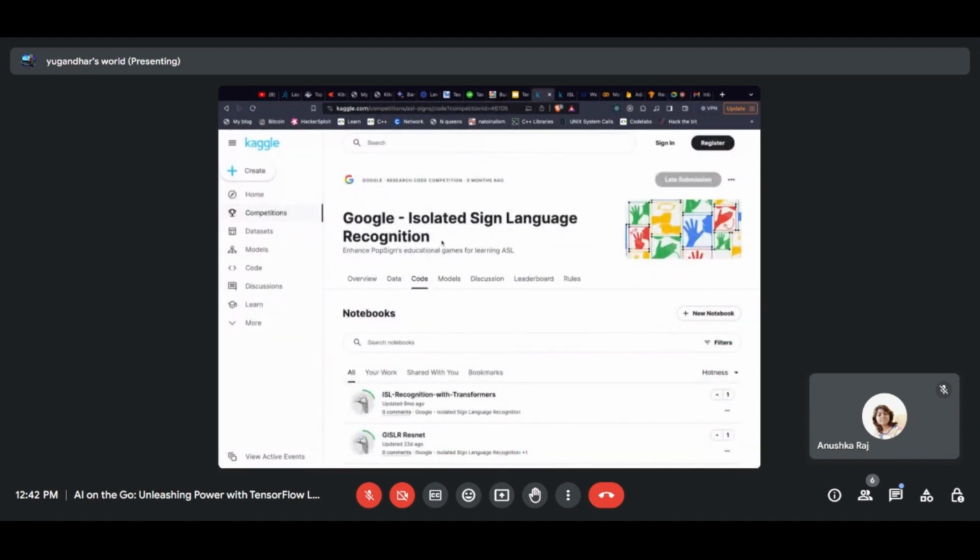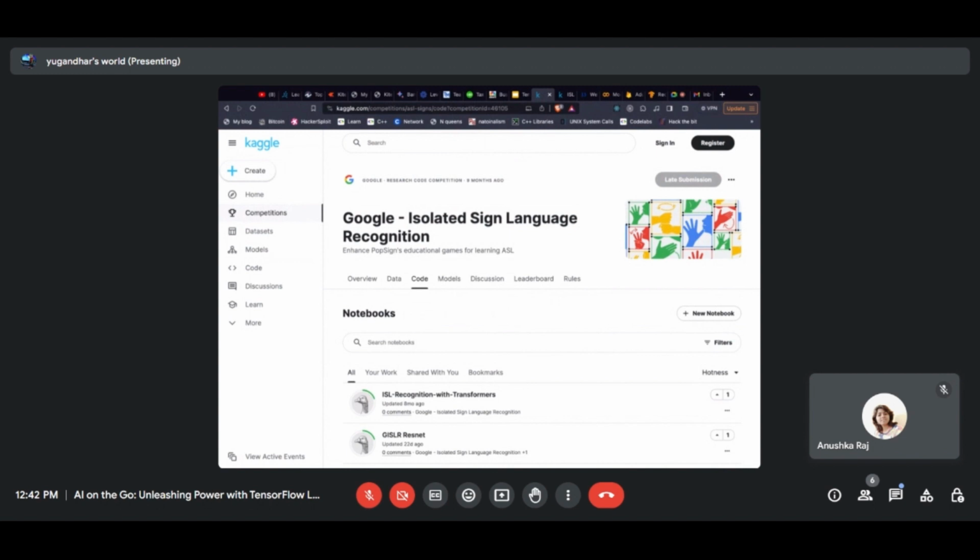Great. So see, there are some implementations. I just went to Kaggle and tried searching with TensorFlow Lite. There are some implementations from Google, for example this isolated sign language recognition. This sign language recognition has to run on the device, right?